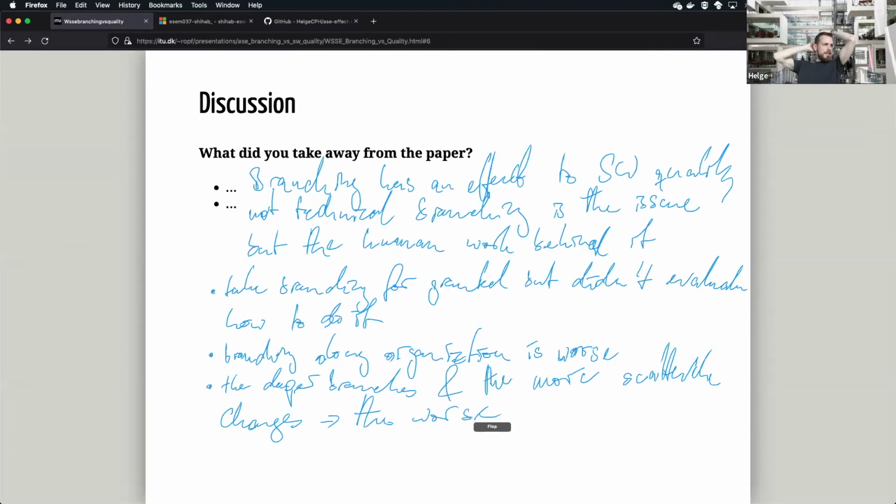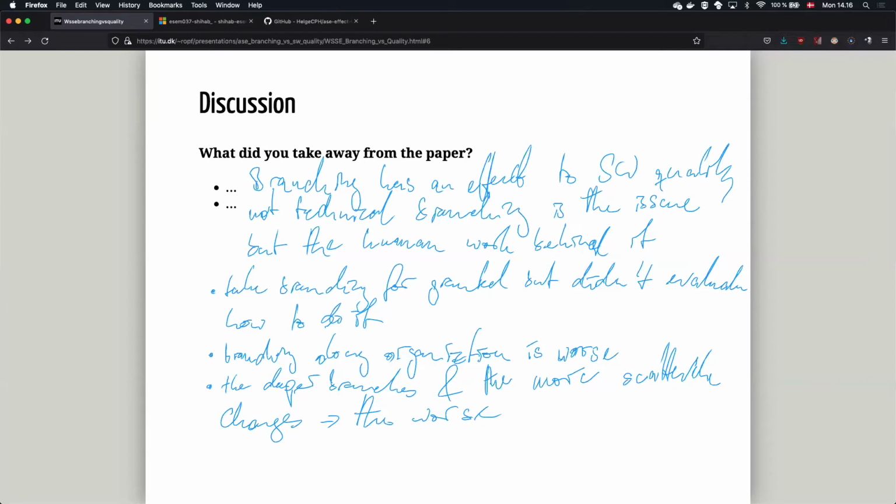I think these are super nice observations. So thank you for your feedback, and thank you for the brief discussion. And perhaps before I continue, let's get one thing right. Do you remember what those authors say software quality actually is for them? Because one of the first observations is that yes, how we branch or the amount of how we branch has an effect on software quality. But what was that actually, software quality?